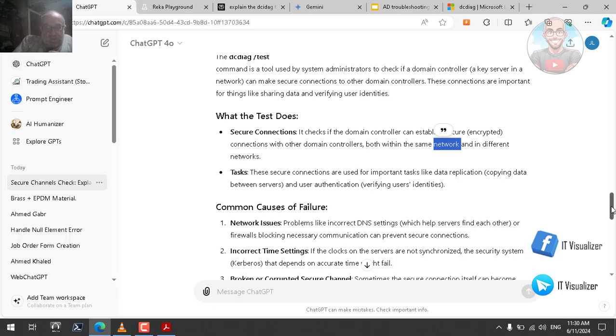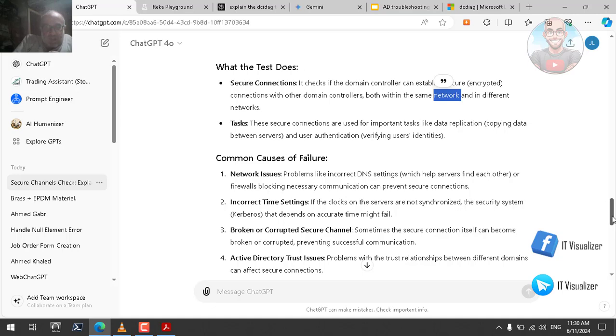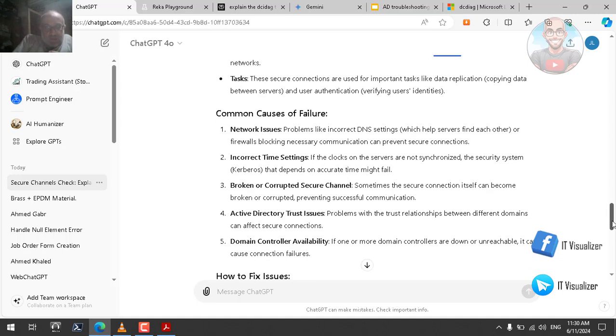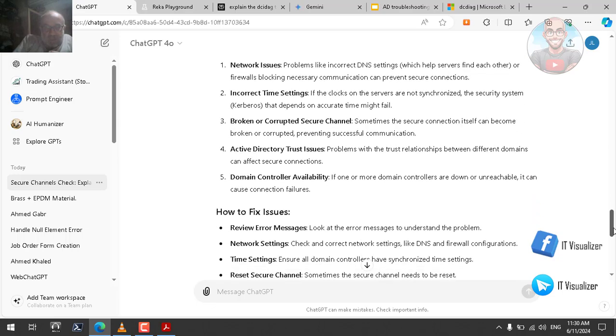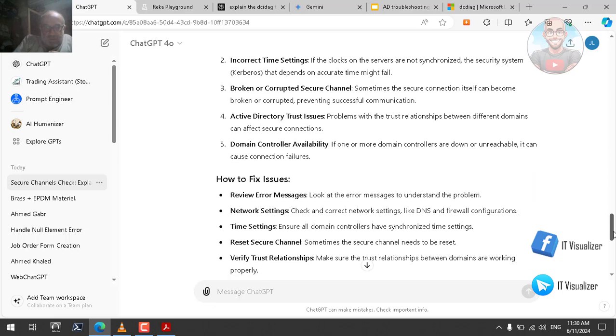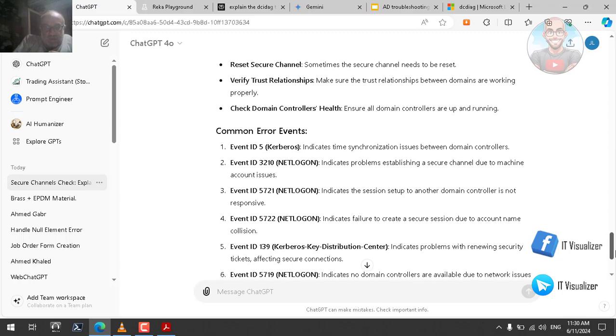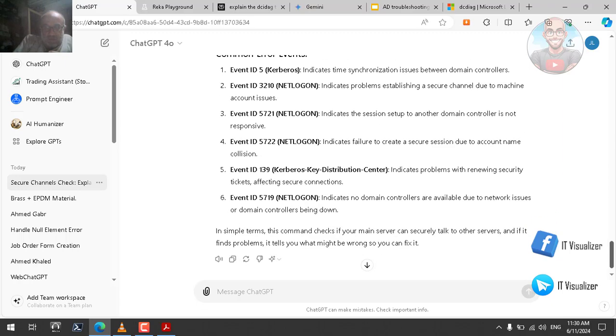Okay, so he's saying common causes of failure are problems like incorrect DNS, firewall blocking, incorrect time settings, a lot of things actually. So we can see, very simple, nothing much to see here.